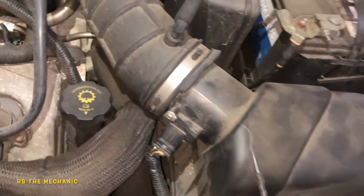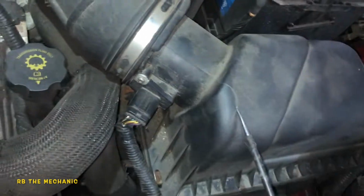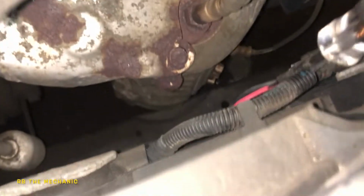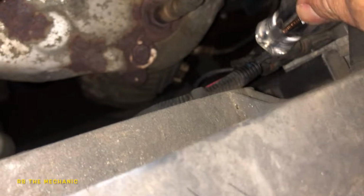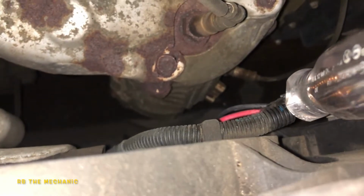And he's going to go inside the car. When I tell him, he's going to put the AC on, okay? And just give me a moment. I'm going to have this here. And now we're going to back probe the positive, okay? We're going to back probe the positive. Already ordered the fan, and I am going to be doing the video on that. So I am going to back probe this positive now. Just give me a minute.